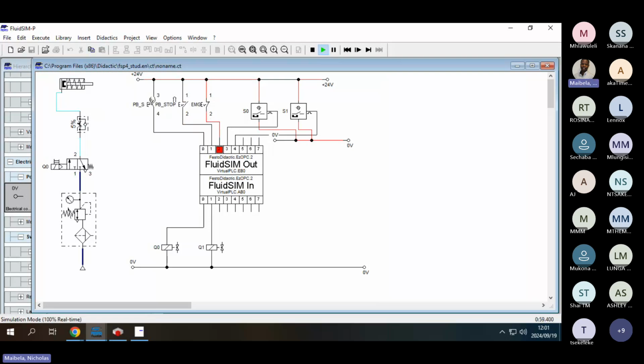So the only way to reset that is by pressing your push button again. Once you close your contact by pressing the push button stop again, you'll see that the line is red, meaning it's closed now. The same works with the emergency stop button, of which I'll show you guys, which will be the last thing we do for today.